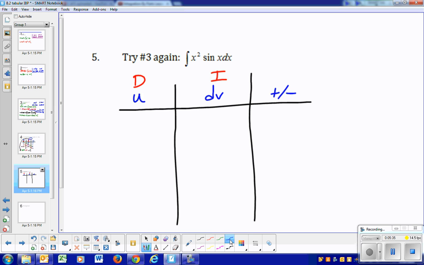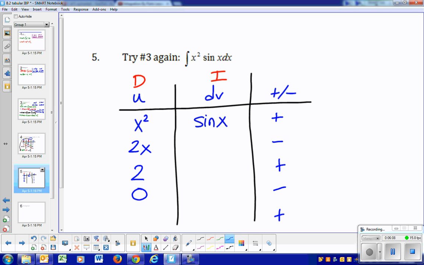If this were a normal integration by parts problem, I'd let x squared be the u, and sine of x dx would be the dv. Oh, trying to talk too fast. I don't need to worry about the dx in the chart. We just let that lie. Over here are alternating signs. I don't know how many I'll need, but I'll go with how much I can fit. Now, take derivatives. x squared becomes 2x, 2x becomes 2, 2 becomes 0. And that's all we can do.